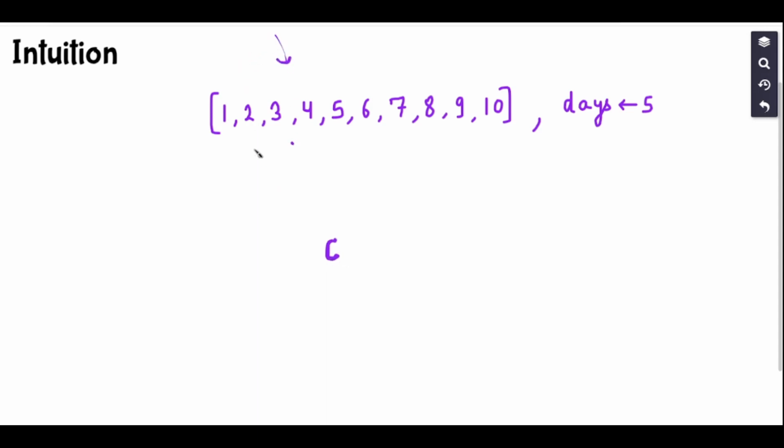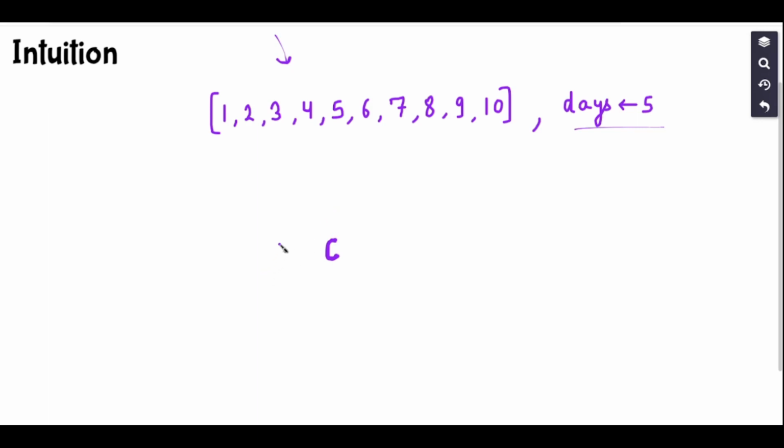Let's say for this problem we have 10 packets and we want to transfer them in 5 days. Let's say we need to use a ship of capacity C. Now I'm claiming that this is the ship with the minimum capacity which I have to use.